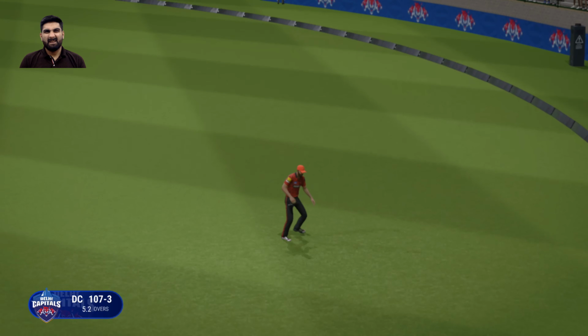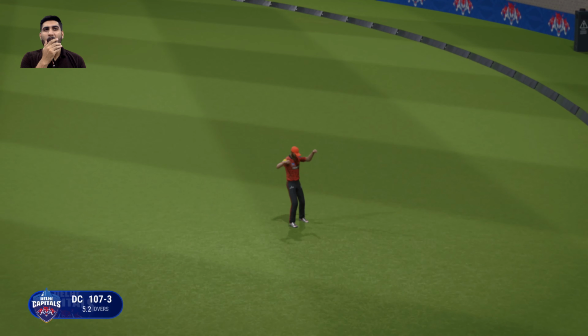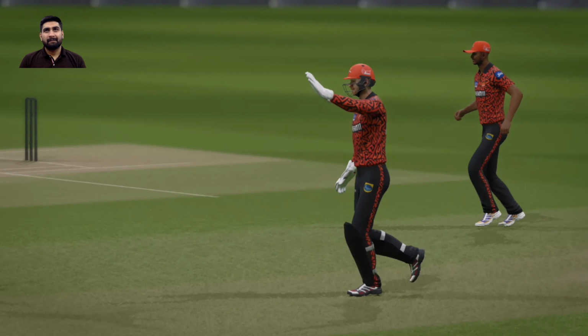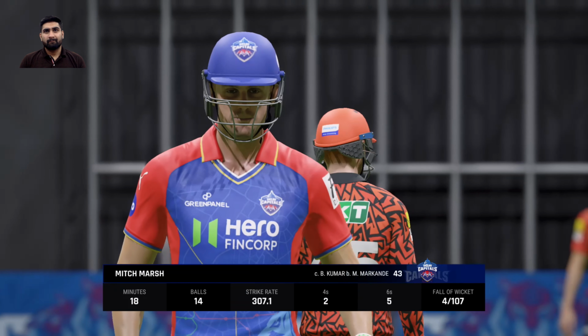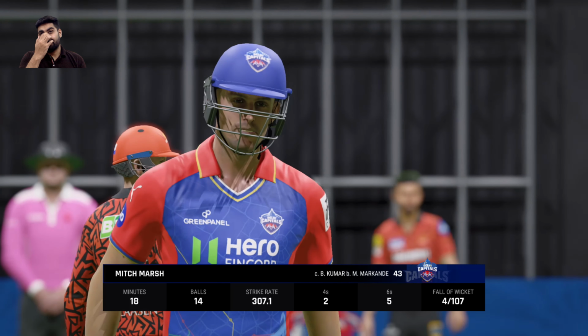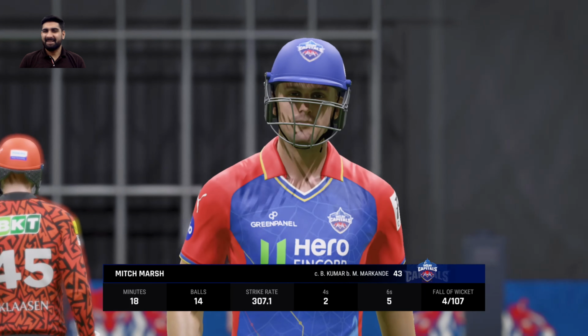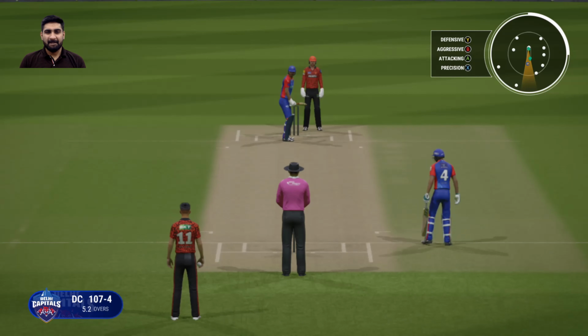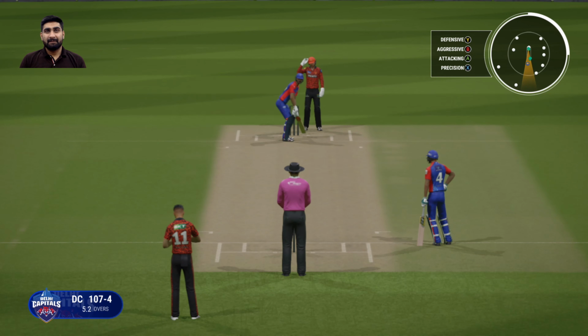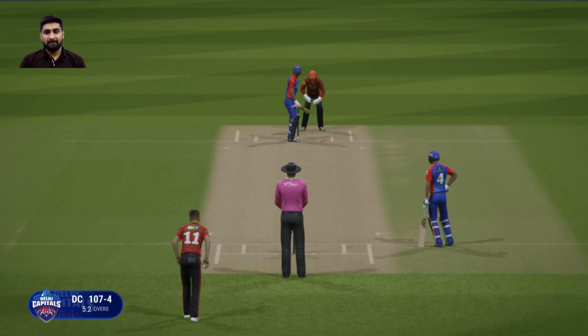And gone. Fielder at long off. Had to run around the boundary, but they've taken a fine catch. And that's gone. Amazing catch. Well, the end of a productive innings. It didn't quite ignite into fireworks as we would have hoped, but still solid work. And with that wicket, we'll see a change out in the middle. The task here will be that of support and getting themselves settled into their innings.